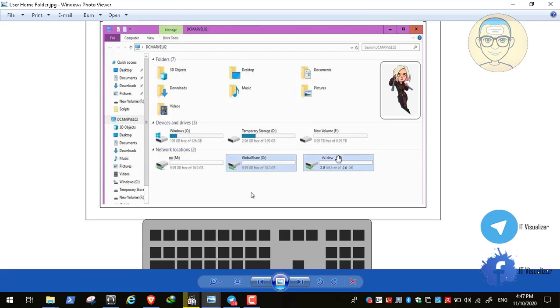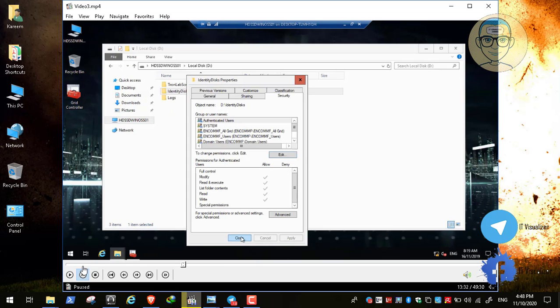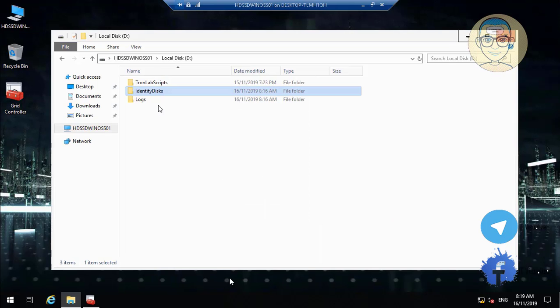Later we can see that we can set a quota on the user home directory folder, so the user can put only a certain limit of data. For example, a total of 2 GB on this user home directory folder. The user cannot put more than 2 GB on it. So this is basically the user home directory folder creation process. Now we need to see it live.